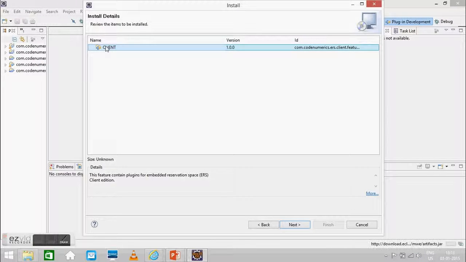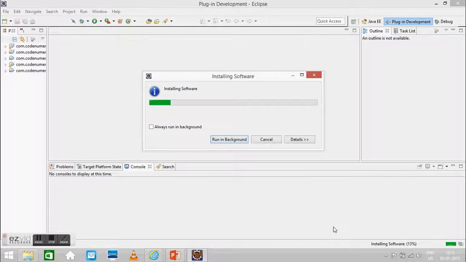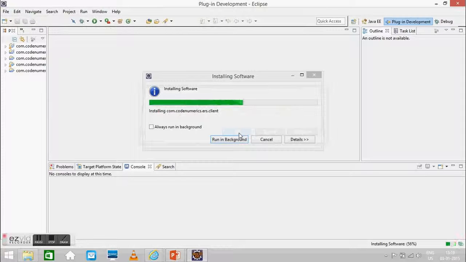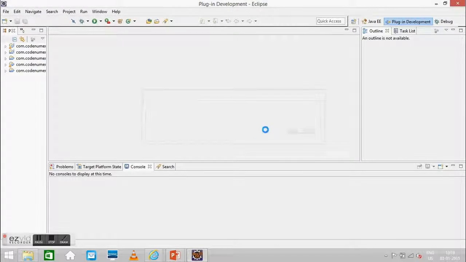Just click on client. Next, accept the license agreement and then finish. After installing, it will ask you to restart Eclipse, so you have to restart it once again. After this you will get a security warning. Just click OK and then it will install. Restart the Eclipse.